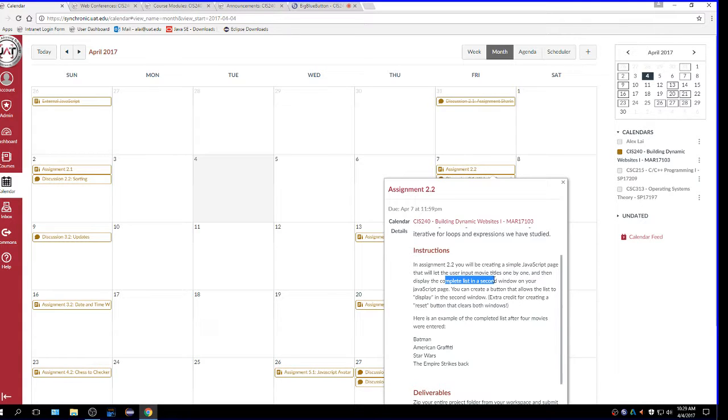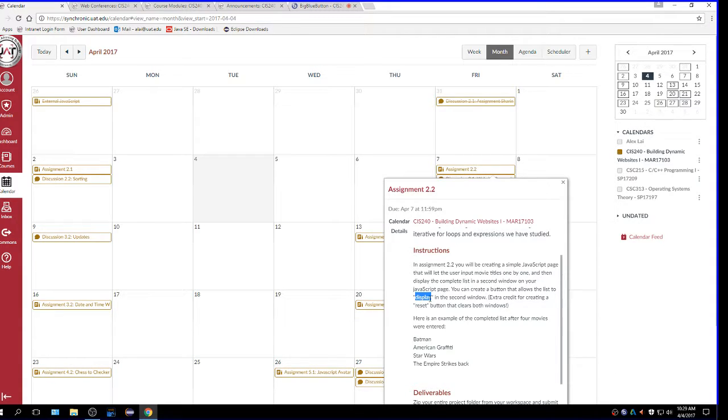So there are two windows for your page, and you need to use JavaScript to capture the information, the strings, and then display it in the second window. And you can create a button to trigger the display. I think we did an example of that a couple weeks ago, with a button, and on click, you do something using your JavaScript.